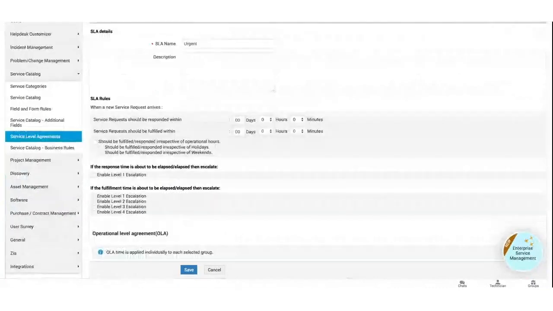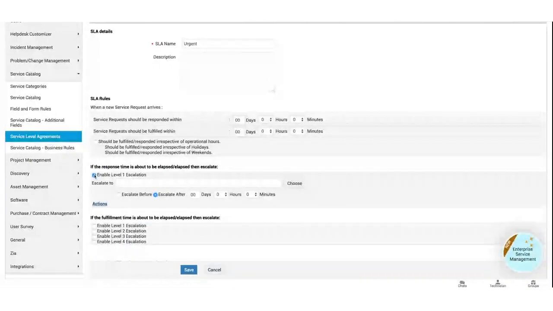However, the same SLA actions are available within the service request SLAs as well.